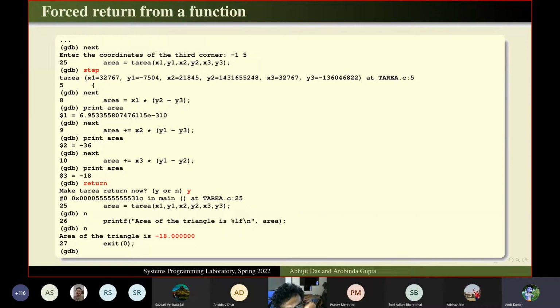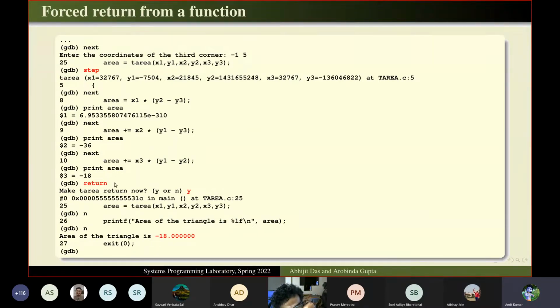I have not done it. In fact, return is not a good thing. It's a premature return and therefore it is not really going to do the correct thing. So possibly that return value, whatever it is, is not meaningful to the rest of your code. Right? It says the area is minus 18, which is nonsense.